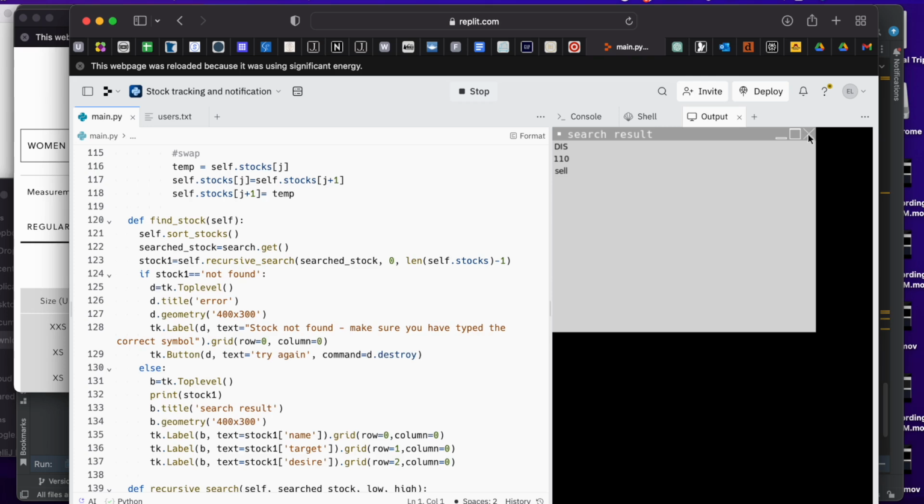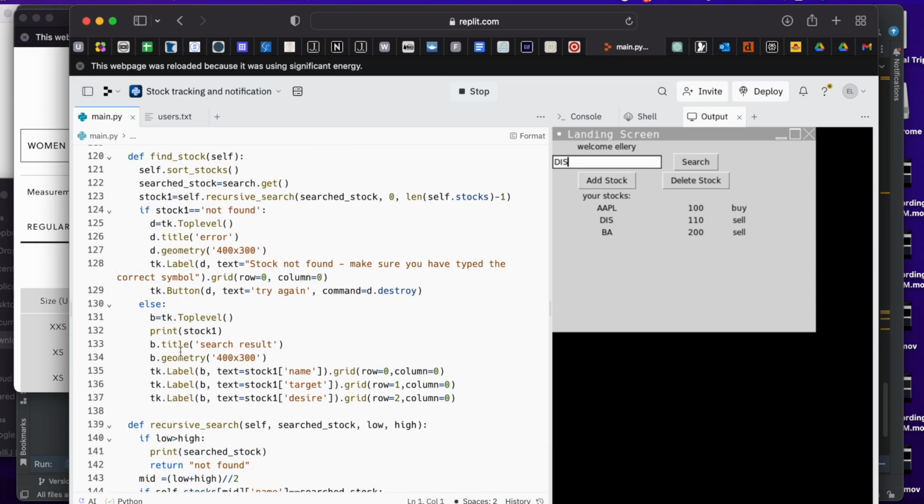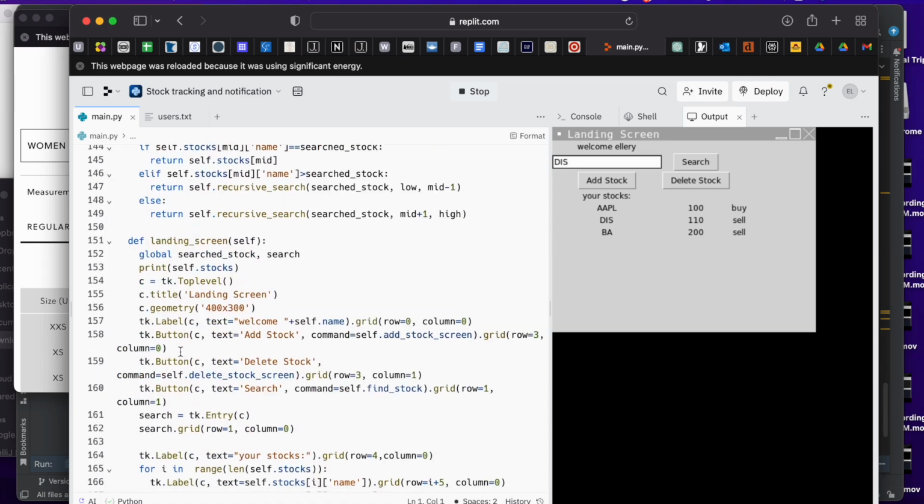This would be helpful if there were more stocks. Obviously, there's only 3 in this account, but when there gets to be a lot, it's helpful to be able to search there. And they're all displayed here. It iterates through the list. This is an area that could be improved also, by making a more efficient sorting function. Mine works fine with the bubble sort because there's not that many stocks, but if you wanted to scale it, that would definitely be a way to improve it. And that would not be too difficult to add.